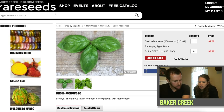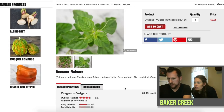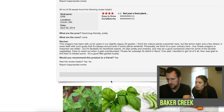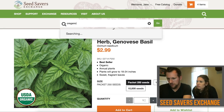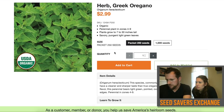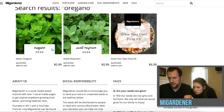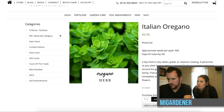Back to Baker Creek — next item is oregano. Looking for delicious Italian flavor, great for Italian and Greek cooking. It's four and a half stars out of 11 reviews. $2.25 for 400 seeds — we'll throw that in. Now going to Seed Savers for oregano — they've got a Greek oregano, 250 seeds for $2.99. That looks fine. Over on MI Gardener for oregano — Italian oregano versus sweet marjoram — we'll just do the Italian oregano: 500 seeds per pack for 99 cents. Throwing that in the cart.